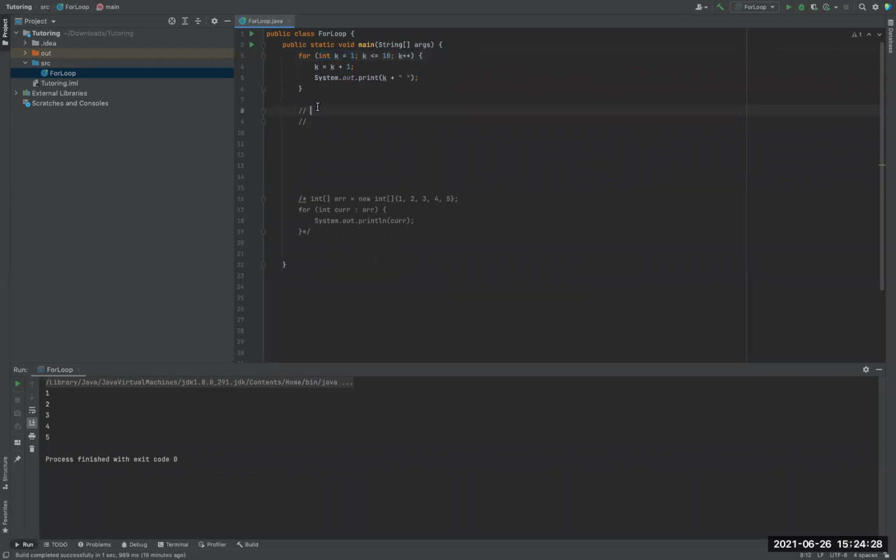So in this case, we are declaring a variable called k and initializing it to the value 1. So let's do that. Remember, this only happens once. K is never initialized to 1 ever again.